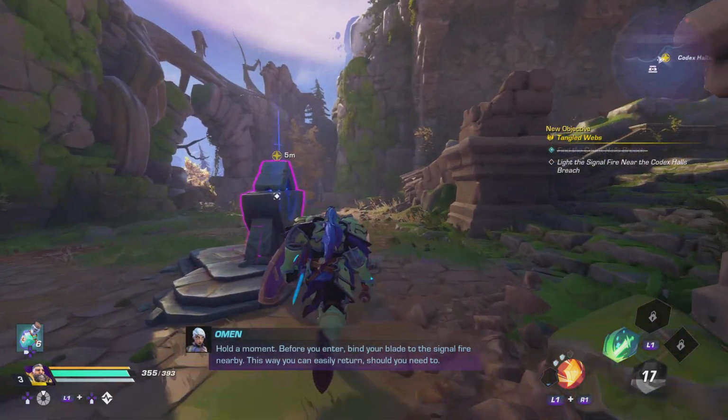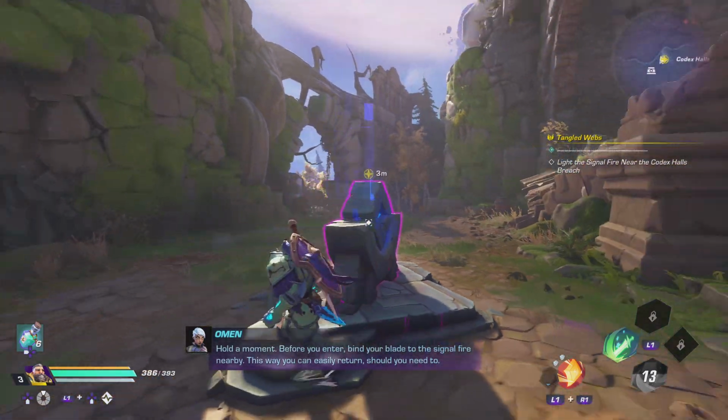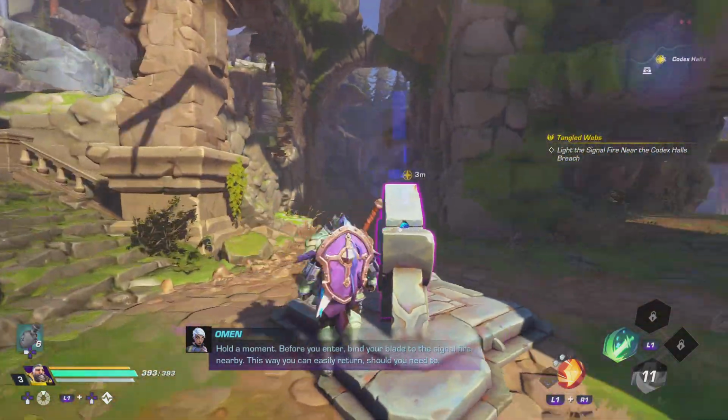Hold a moment. Before you enter, bind your blade to the signal fire nearby. This way you can easily return.